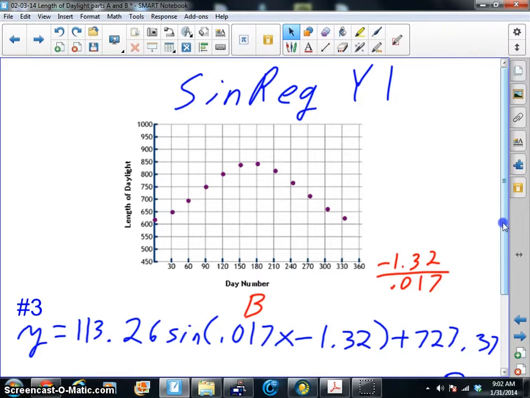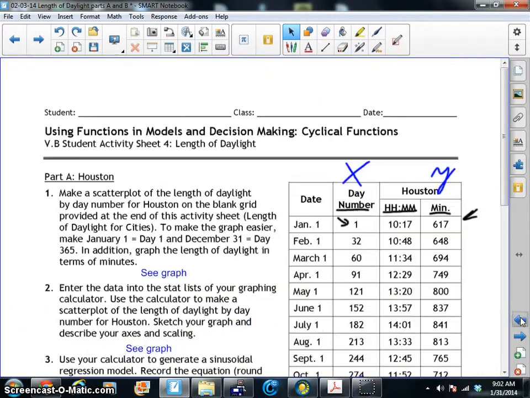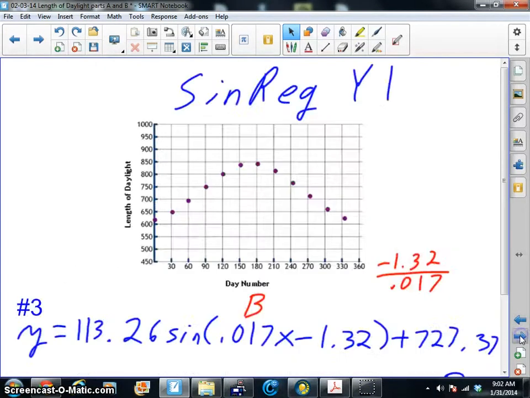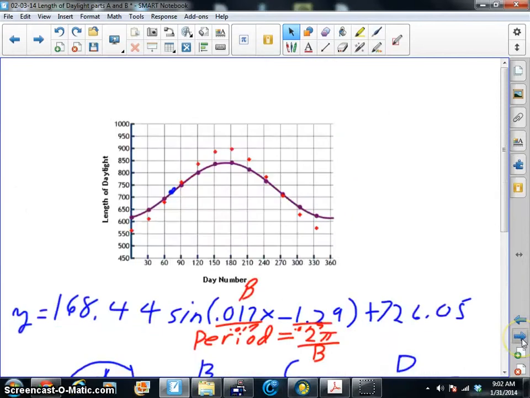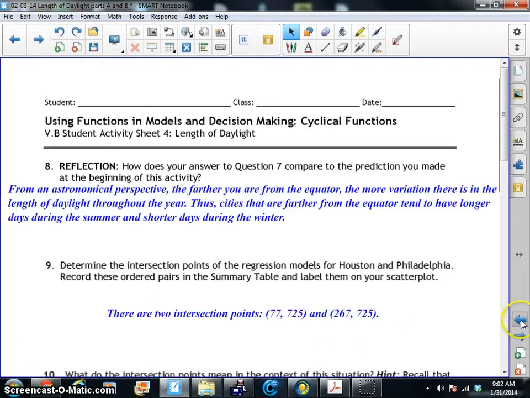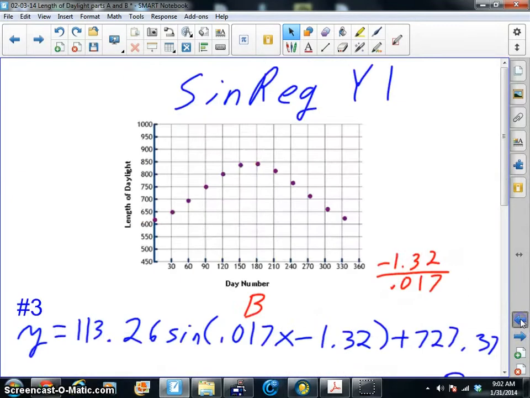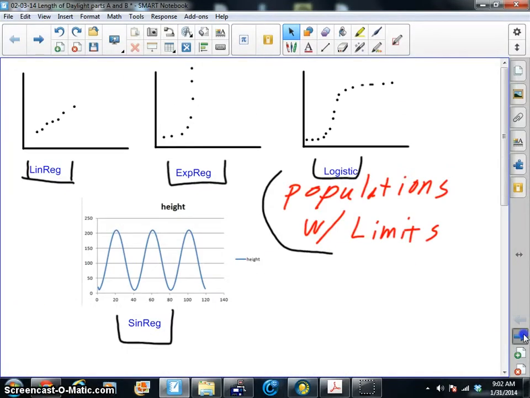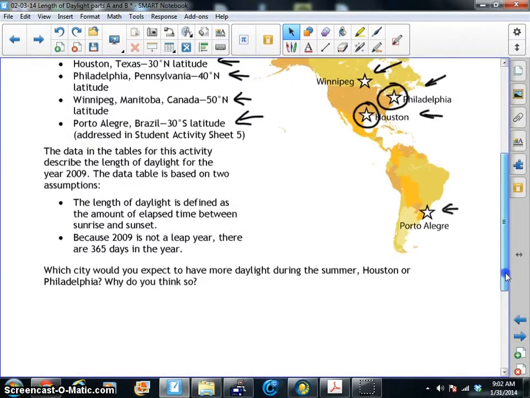So I'm going to teach you guys a few things. We're going to start with the first part of our directions, create a scatter plot. We're going to use this piece of paper that I'm going to give you. It's going to have a basic graph on it. Why am I going through all this? Well, we'll look at that later. Don't worry about it.